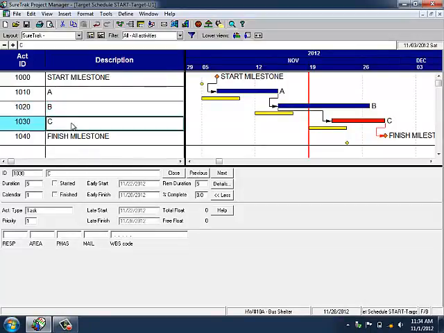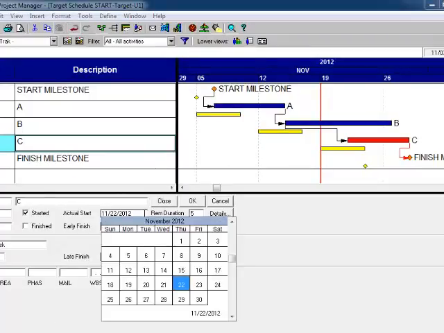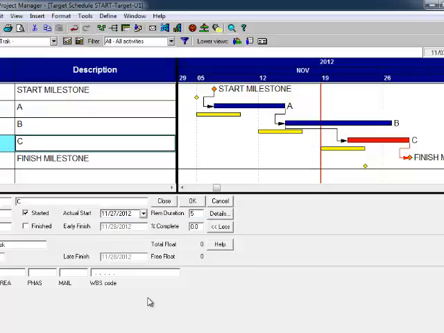Well, what happened here? Activity C, therefore, start when? The Tuesday after Thanksgiving. If B finished on Monday the 26th, activity C starts on Tuesday the 27th. It's a 5-day activity. You're saying to yourself, all right, we're really behind schedule. We started on Tuesday. We had 5 days to get it done. How many more days is it going to take? Sorry, boss, it's going to take 4 more days. Okay, that's fine. We start on Tuesday. It takes 4.